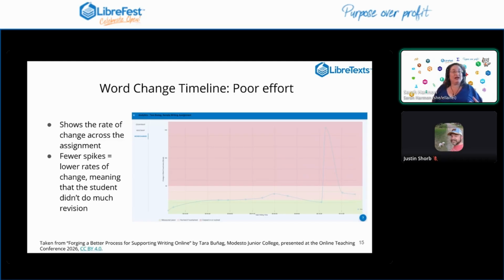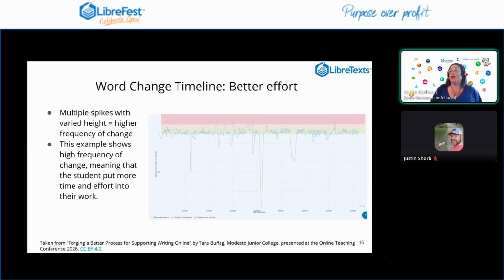There also is a WordChange timeline, which shows you the rate of change over time. This can be very useful, especially, I find, for longer assignments, like multi-page assignments, where you can see where there's very little change, like on this one, because you only see basically one spike. There's a little bit of a smaller spike here, but essentially there's not much change. So this is showing lower effort, poor effort, compared to this graph, which shows multiple spikes in lots of directions, a high frequency of them, not just that there are many spikes, but that there are short intervals between those spikes. So again, you're seeing that the student is putting much more effort into that work. Practice, patience, dedication, iteration. Again, going back to these concepts.